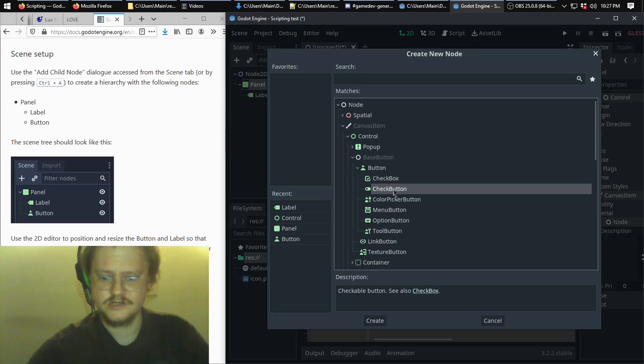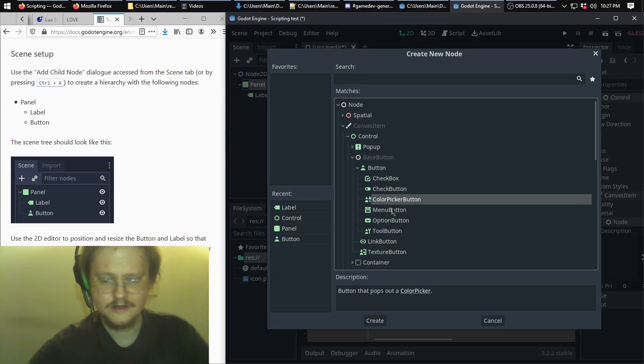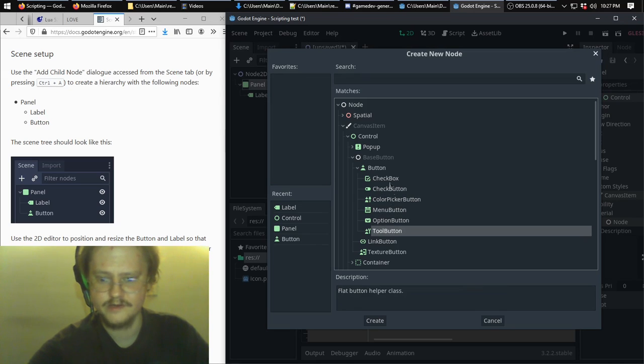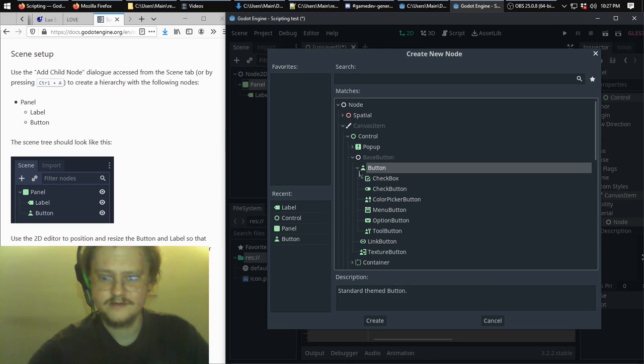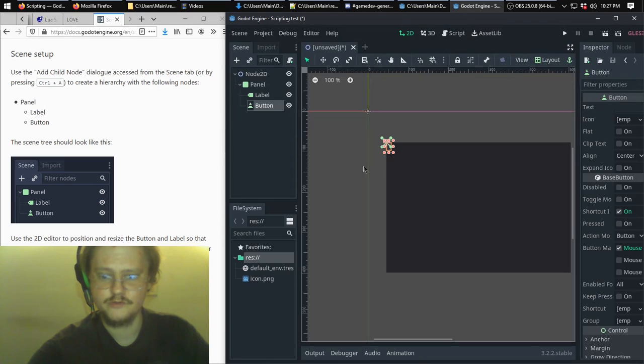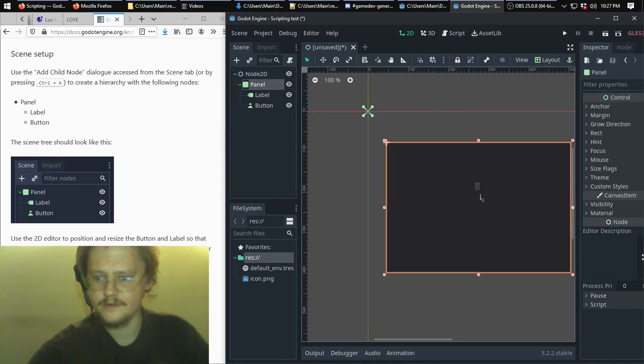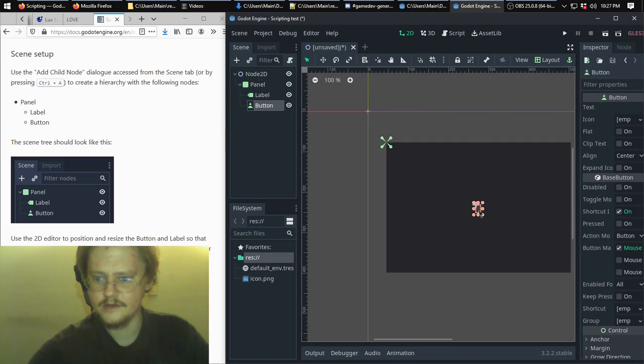Check button, which I think is a radio button, as it's called in Windows terminology. Color picker button, menu button, option button, tool button. But we would just want button. So you do want to double click the category there. Drag that down here, put it about in the middle.